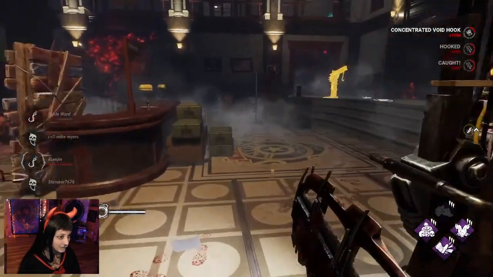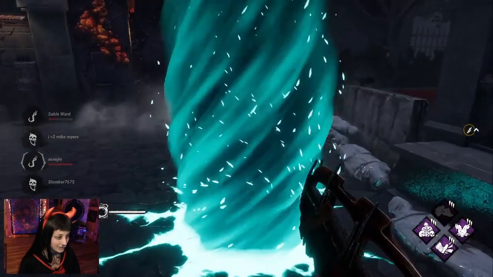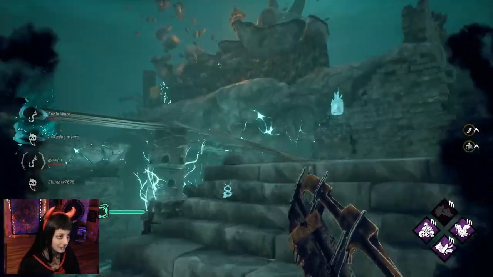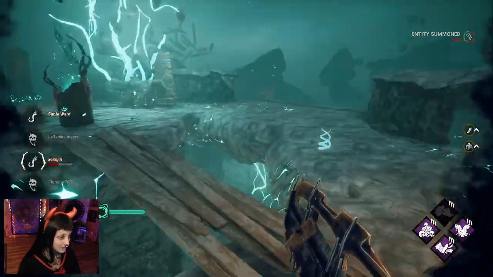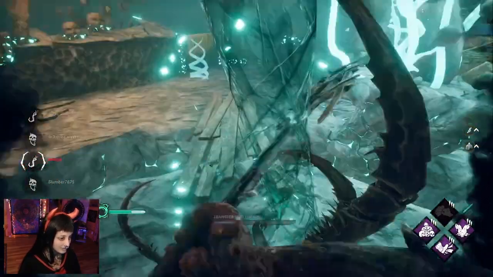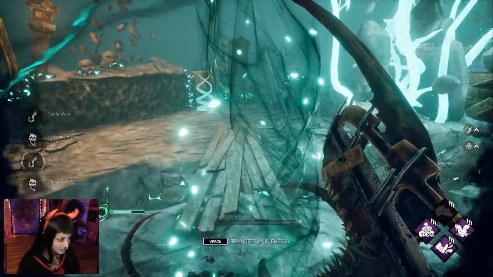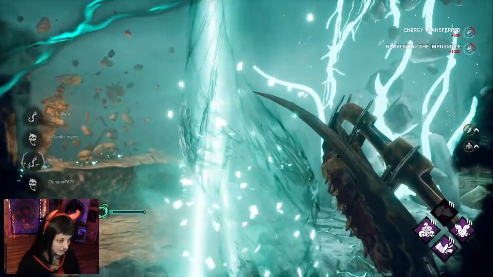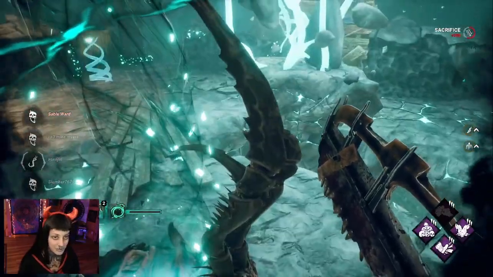Into the void. I need to go into the void. I don't even care if like someone gets off hook. I need to cash in my void points. Can I get there in time? Can I cash in the void points? Yeah. Unleash haunt. Cool. Is that what I'm supposed to do?